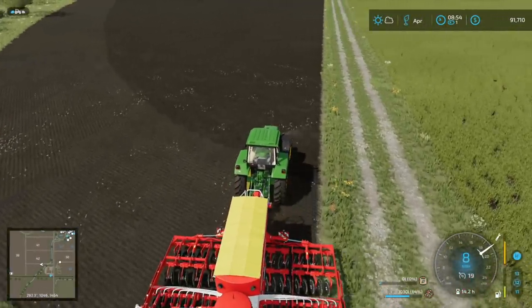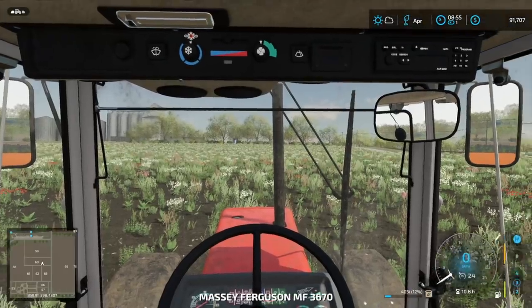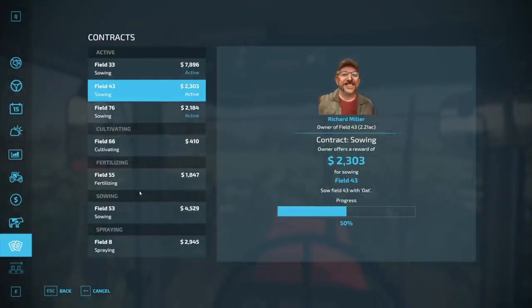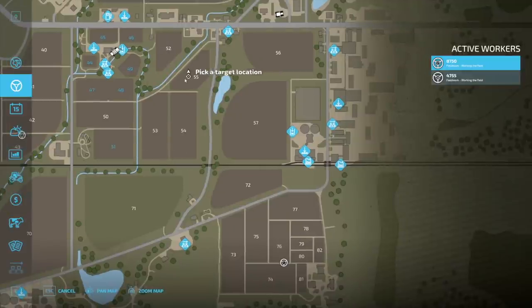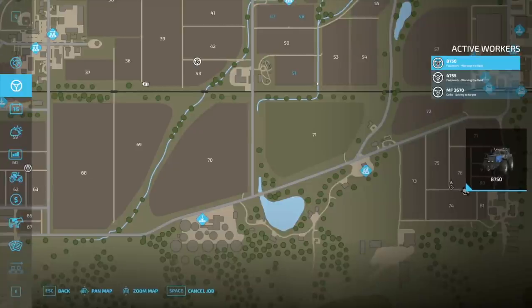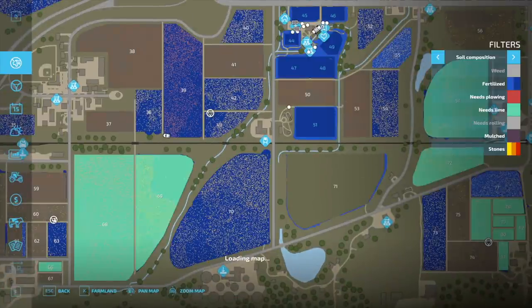All right, worker is hired. Let's go see. Okay, where's this guy at? Okay. So do I have another? Okay, I do have a fertilizing job on field 55. That means I'm gonna set his destination like right there maybe. We'll see what happens. Is he moving? He is. Awesome.